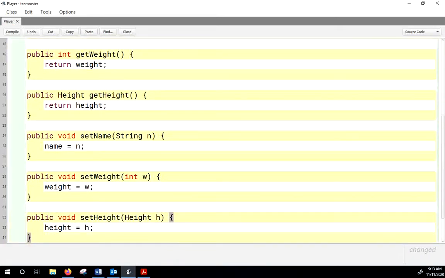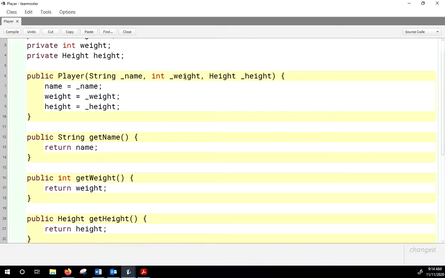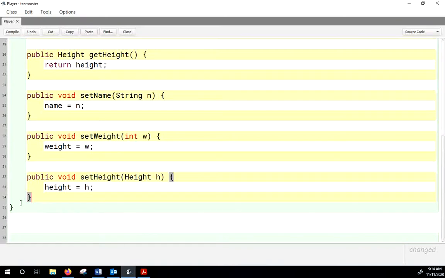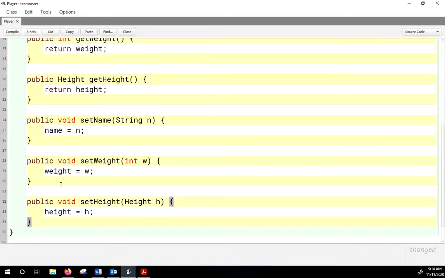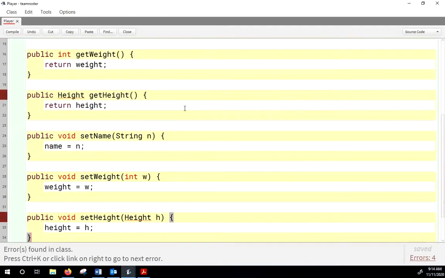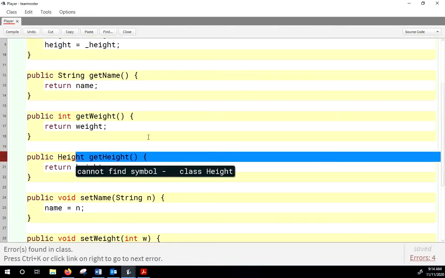Now, in my instructions, I used variable names like name, weight, and height for my parameters, but when we write it to implement this interface we wrote, we don't have to match those names exactly. It's our choice. Okay. So this looks pretty good to me. We're not going to be able to compile this, though, because we haven't made this height class.